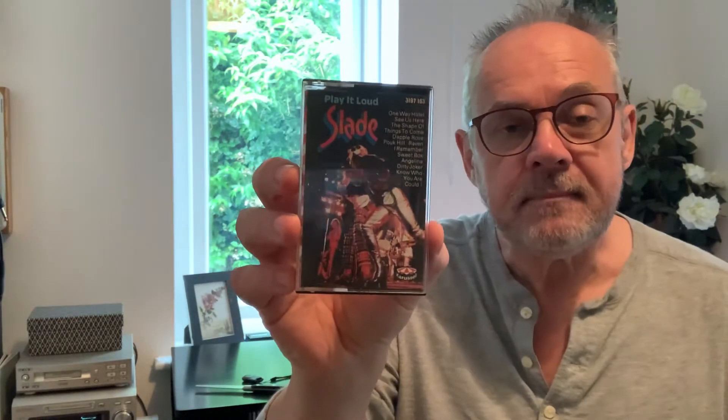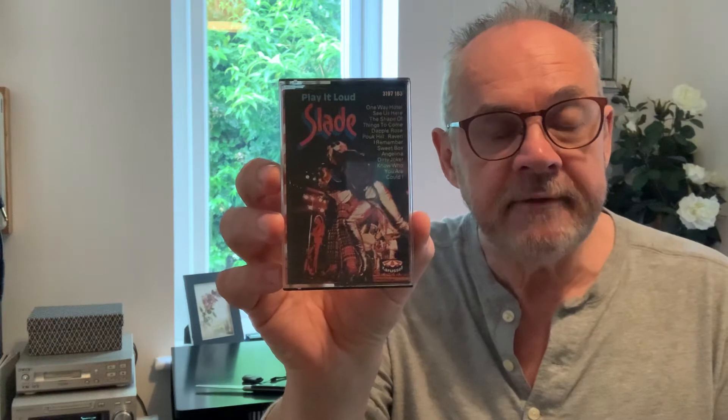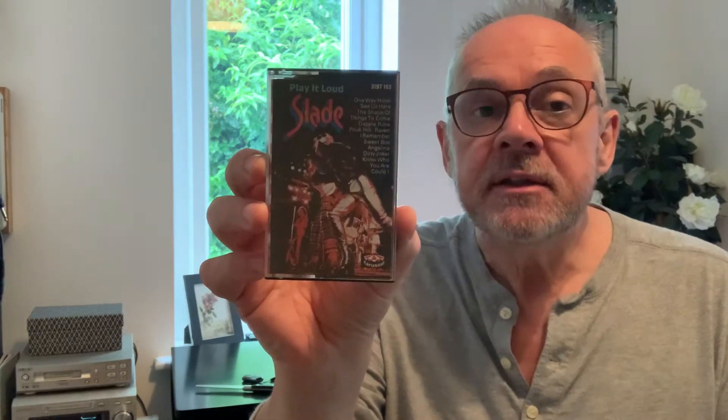What have we got here then? We've got the 1973 reissue on Carousel Records of Play It Low. As you can see, it's a different colour. I've actually got, because I love you, album vinyl with the Carousel record label. So I'm sure this is quite effective. So we're pleased with it. It's got all the tracks that should be on you.